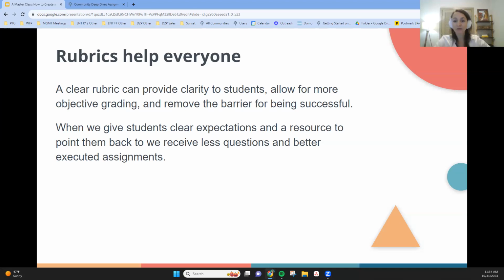Think about having a really great syllabus. When you provide really clear expectations, you get fewer questions. Not that you get none, because sometimes people don't read it. But at the end of the day, when you provide something that's really clear and lays out how to be successful, you get fewer questions and you see a lot more success. So you'll see better execution on assignments if you have a really great rubric.